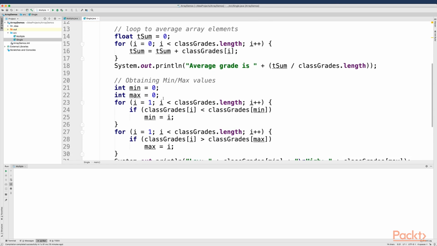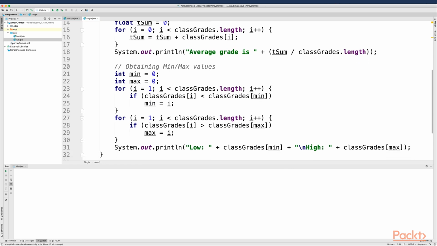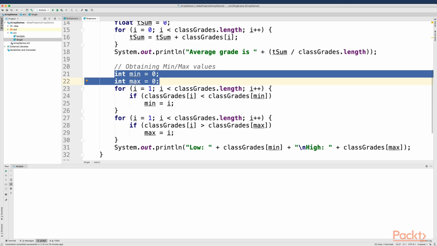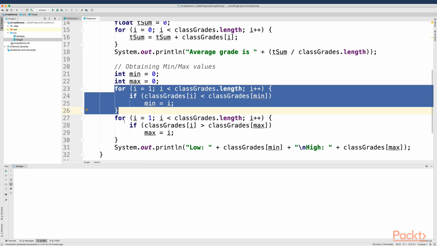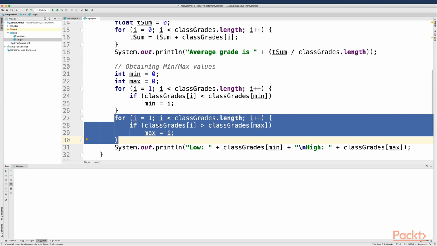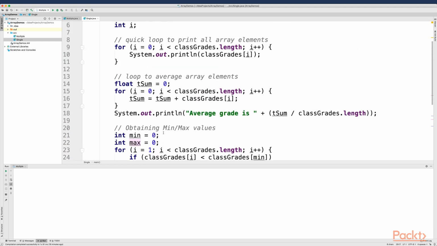Here is a method where we can find the minimum and maximum values in an array. We have 2 initial integer variables here, set them both at 0, and then 1 loop for each one. Here is a small loop looking at the minimum, and this second loop here is looking at the max. And we're simply comparing what's at index position 0, as we start, to the next iteration. And that will change whenever a minimum is found, and here we'll change it when it's max. So you can see it's pretty straightforward. And that's the end.